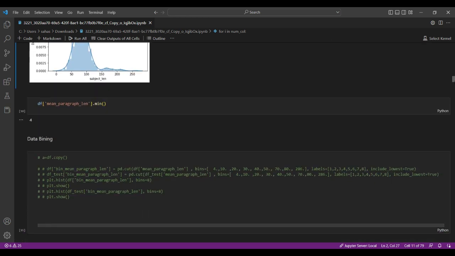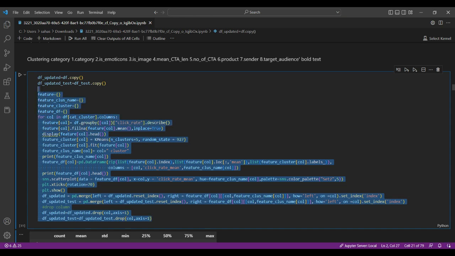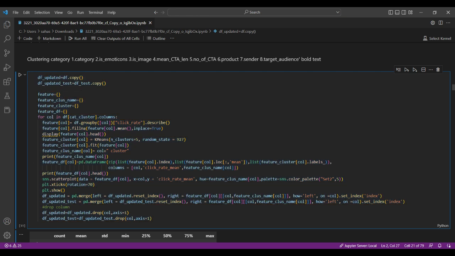If you go down, you can see what I have done here. Basically, this is what I was talking about. This is called target encoding. Here you can see there is one data frame. We are just describing it, you can see here df.groupby click rate describe. So for each feature, category wise, we have seen the distribution, and then we have tagged them. If you go through this code, you will be able to understand the whole thing. So here basically we have produced the dictionary.